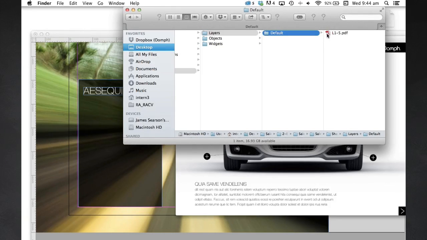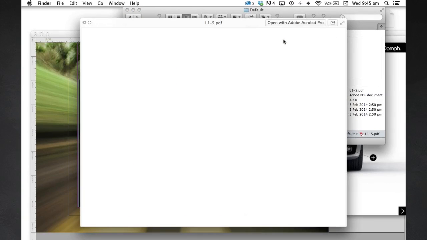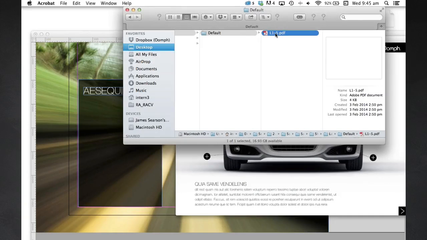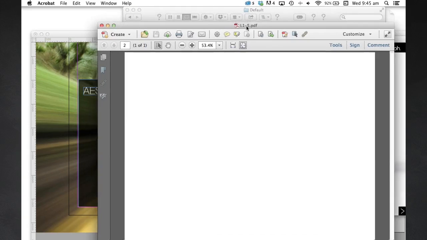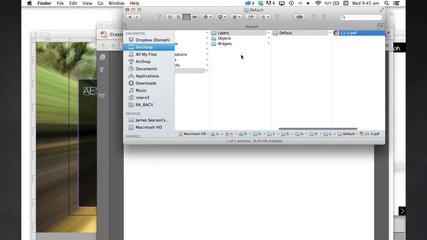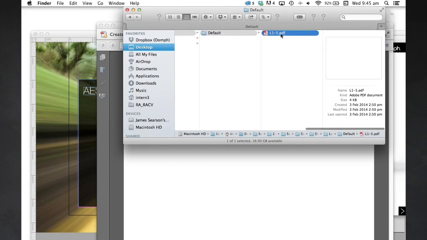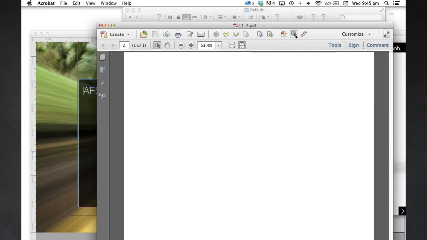Let's first, though, go to our default layer page. And this looks pretty plain, to be honest. Doesn't look like there's anything on it, but there is. If you look at L1-5, and the reason we've called it L1-5 is because in all the other pages of our app, going back to cover, intro, all of these only have about 3 layers. So layer 5 sits over the top of all of these. If you have more layers than that, I would suggest just calling this the highest number, because we always want the top shared layer to sit on the very top of all of our documents.